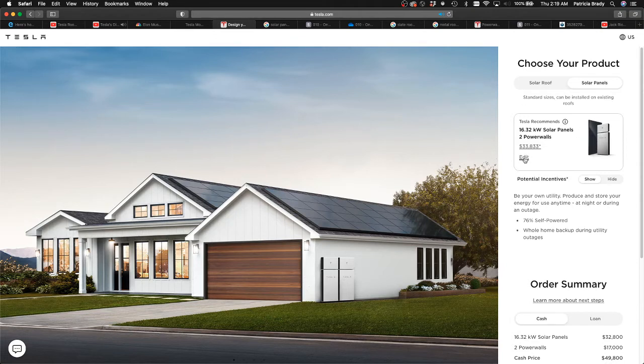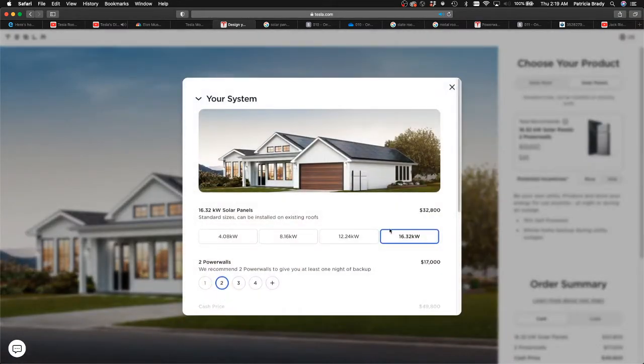I've put in my address already, so let's edit this. Right, so it comes in at medium, and out of interest, if I were to get the additional 8 kilowatts that I was talking about in the last episode to put in the backyard, is that small, medium, or large? It looks here like it's going to be medium. And it comes in at just over the 8 kilowatt mark, right? 8.16 kilowatts.